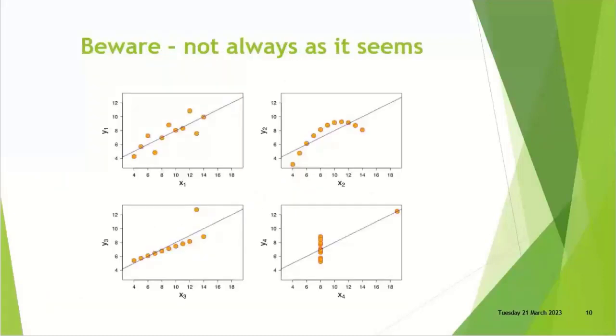A couple of little caveats here, buyer beware. A linear regression line is an approximation and therefore is not guaranteed to be the best fit at all times to all things. To demonstrate that, here are 4 very different sets of data items, the orange dots, and there are the 4 linear regression lines that apply to those sets of data. What you have there is 4 very different sets of data having the same linear regression line.